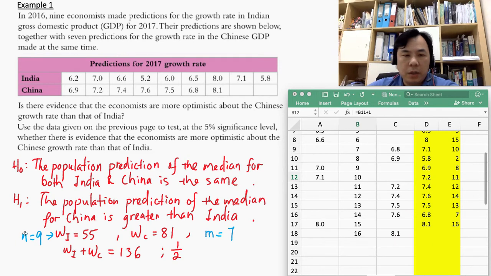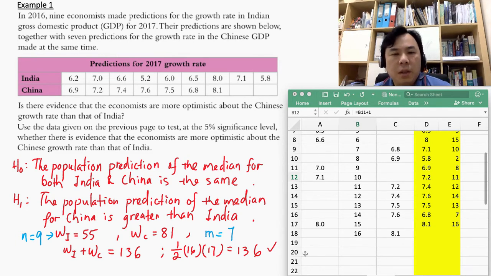We're going to take these two values and substitute them into the arithmetic series formula. That will be 16 here, 17, so that is 136, which actually tallies. We are almost there at this point.